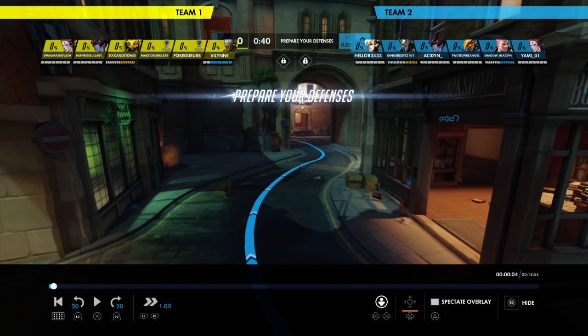So, let's break this down. Here we have a Plat match, a league match between a couple teams ranging from about gold to Plat. Team yellow is my team. Team blue is the enemy team. This is the first time I'm doing a review in the new replay system, but it will not be the last. I'm hoping to do a lot of these going forward because I like coaching, so this should be fun.